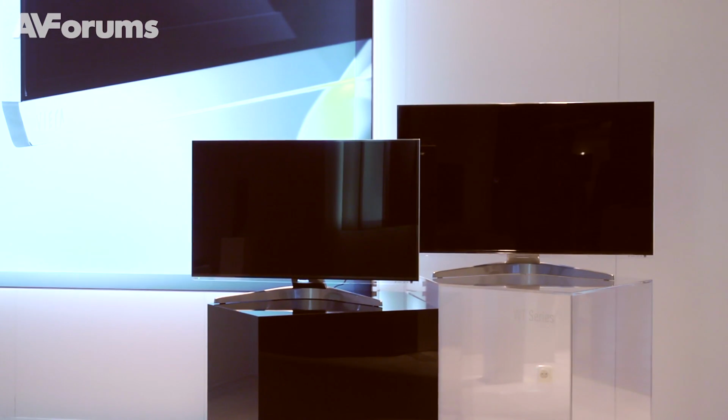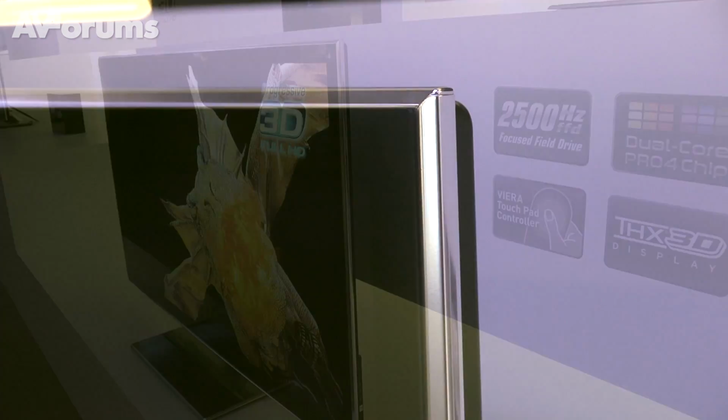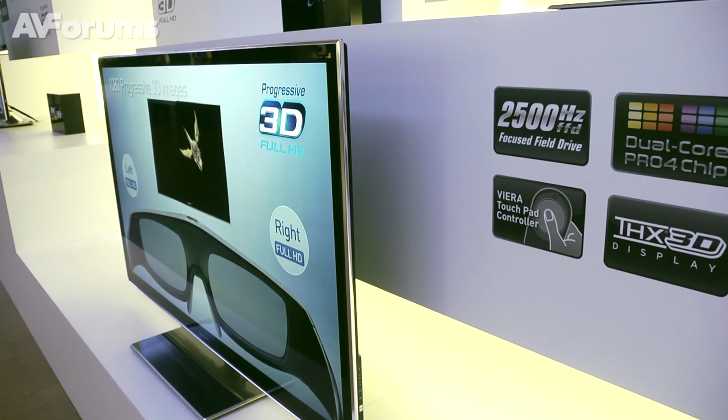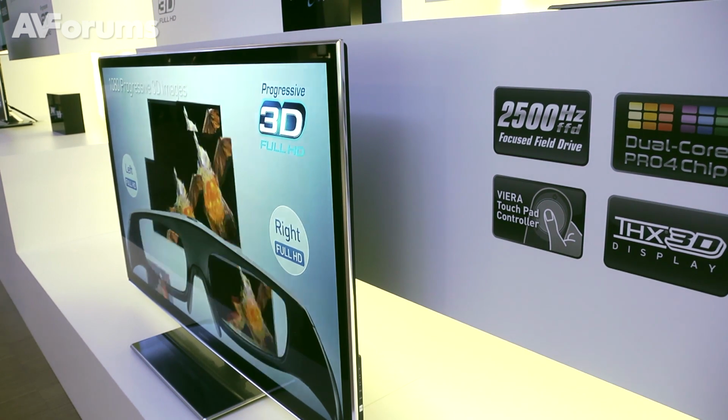But I mean, as a plasma manufacturer, we still think that the VT50 should be the TV to go for if you're really about picture quality. That's what you really want, and black level and all of the things. So that's why in our range we express it as being still the reference TV. So obviously we piqued everybody's interest. If they're still watching this video, they're obviously interested in the product.